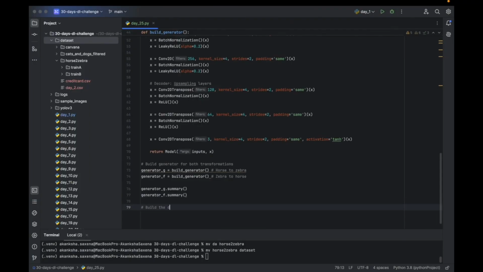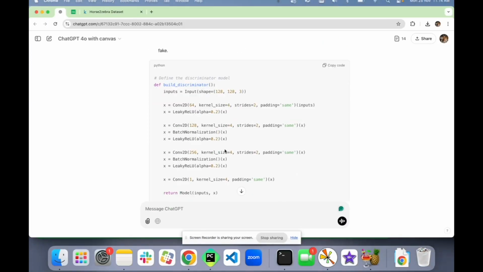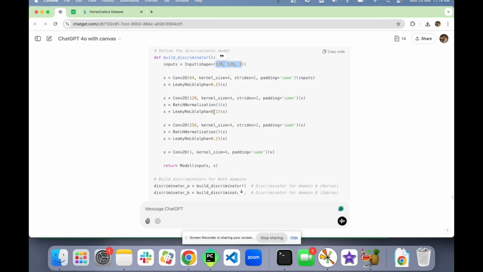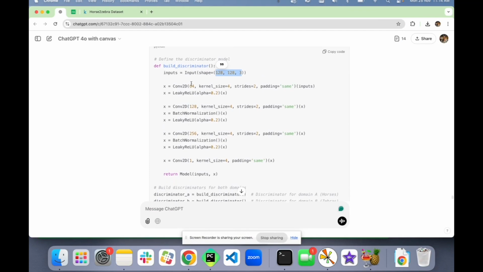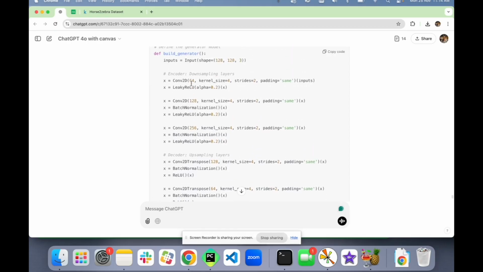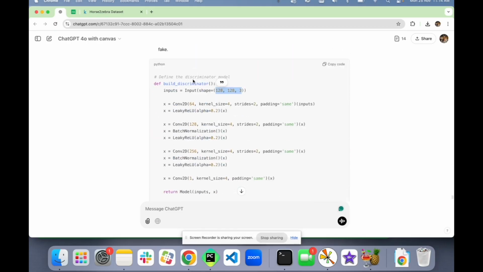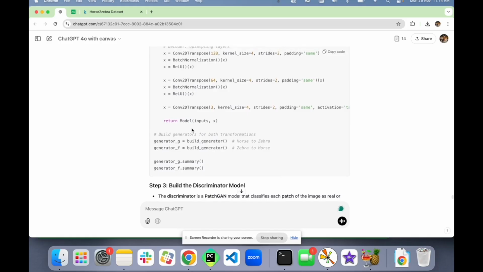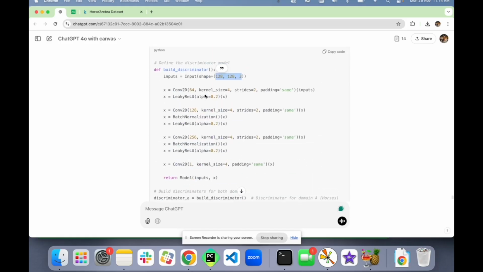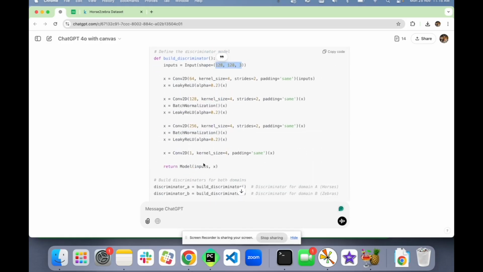Let's now build the discriminator model. Here also we are starting with the same dimensions, and then we have batch normalization and leaky rectified linear unit. We are starting with 64, and we'll go to 128 and 256, the same way we did with the generator.